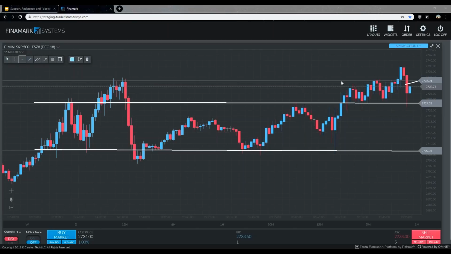So at this point, we're going to go ahead and mark off another level up here. Now we have 3 clearly identifiable levels on the chart. So setting our take profit location is going to be as easy as saying, okay, this is our next major area where we might be encountering some type of resistance.